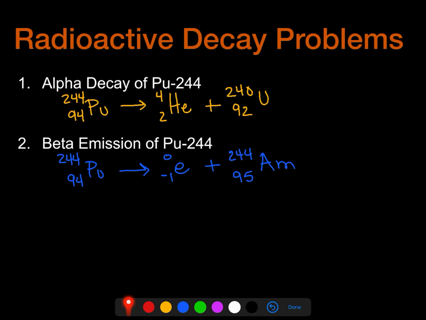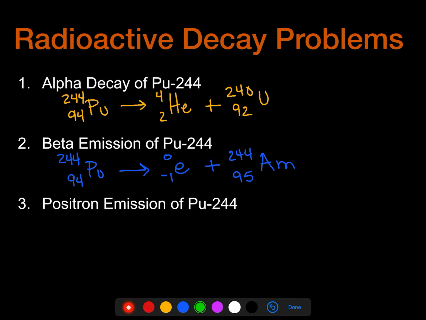Now it's interesting because when we look at balancing the numbers from each side, we have 94 for the total on the left-hand side of the arrow. And then on the right-hand side of the arrow, we have a -1 plus 95, which gives us 94. So our total values should be the same on both sides of the arrow. And that's kind of a consistent thing we see in chemistry.